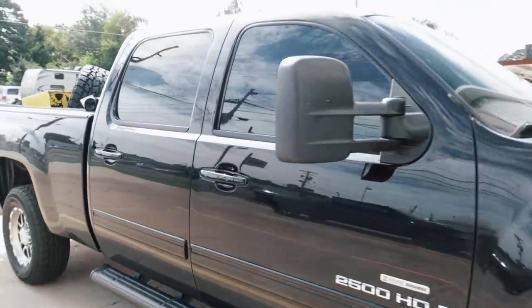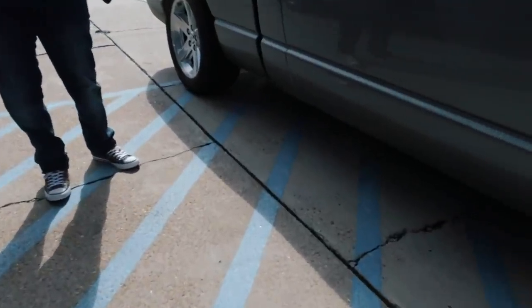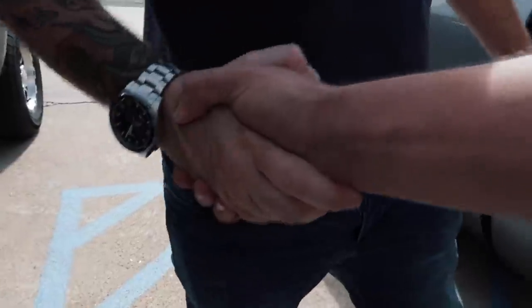There they go. A few moments later. Oh, I just heard the truck start up. I think they're done. Let's go out here and check. Are they done? Oh, here she comes. Oh, yeah. Look at that passenger door, baby. That looks way better. There it is, my friend. Thank you, man. Thank you so much. Absolutely, man. I appreciate it.